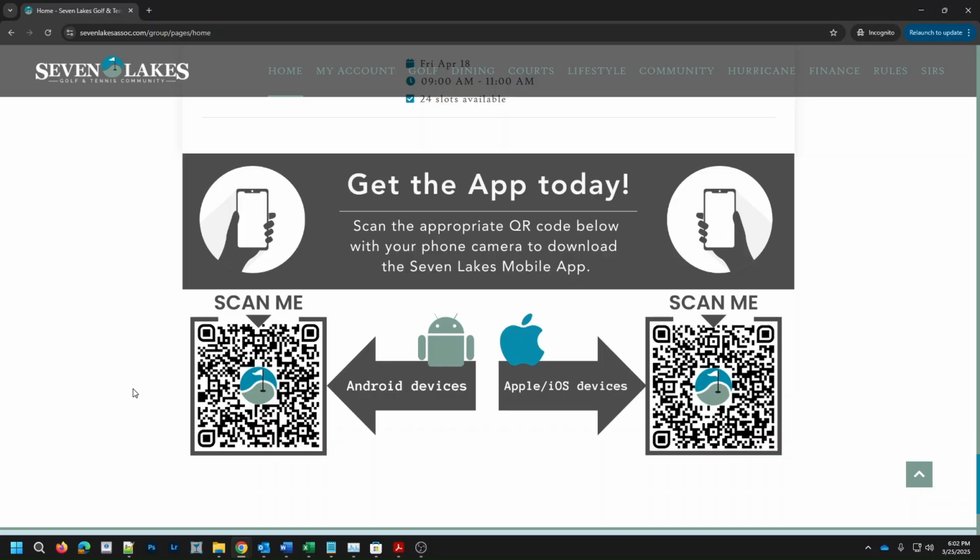Now, without taking a picture, you're going to get something pop up on your screen. Once it's up on your screen, you can tap that. Tapping that will bring you right to the Apple Store for Apple devices, or to the Google Play Store for Android devices, which will let you download the Seven Lakes app if you don't have it already.